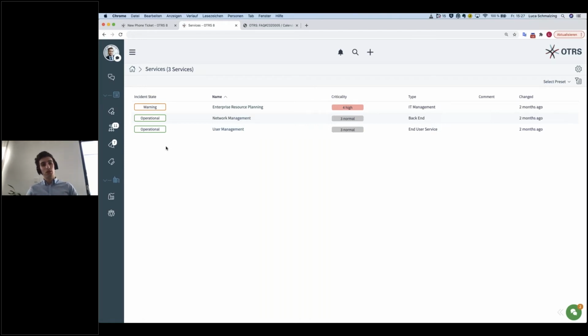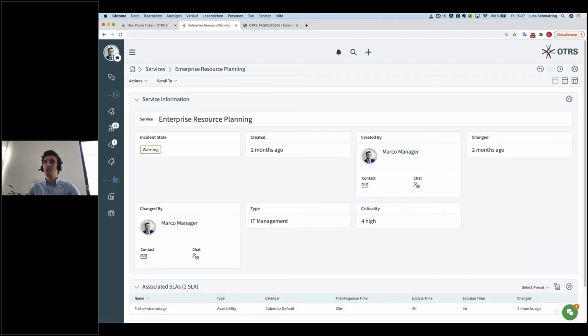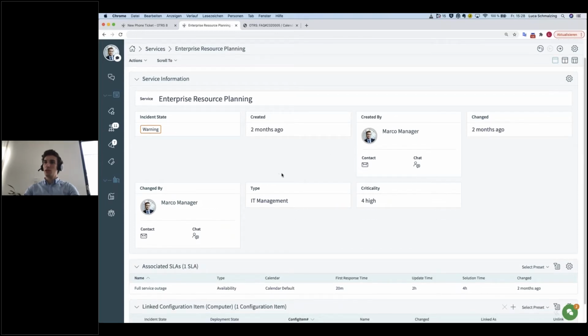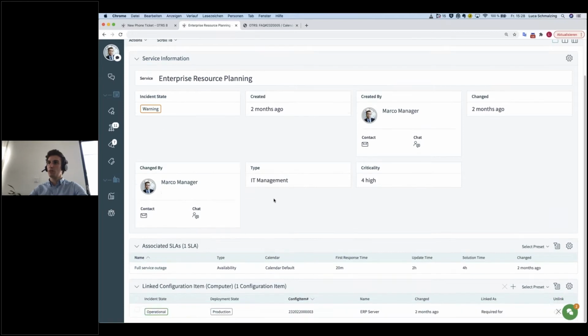So it's the same for configuration items. If you have an incident configuration item which is dependent, so if there's a dependency of a configuration item, it will be shown in your service management as well. So it will just state it as you can see it here as a warning state. So if I click on this service, let's check these different services. We have right here an incident state right now, a warning state. We see who created the service and when it has been changed and which type.